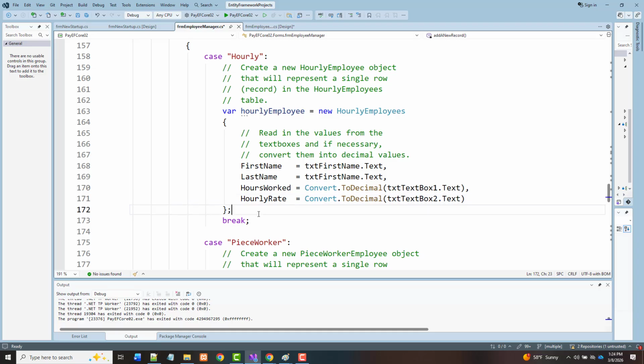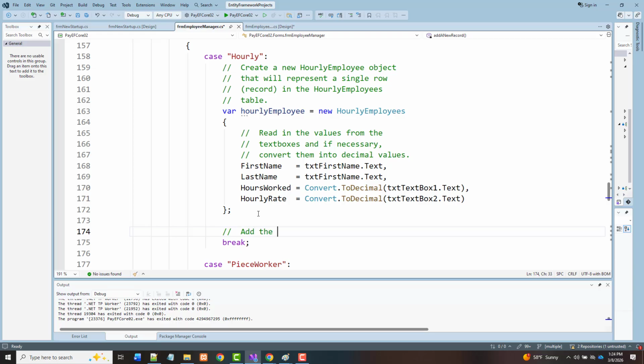All right, after we do that, what do we want to do next? We want to add the new employee object to the EF DB context. And here, the object exists only in memory.